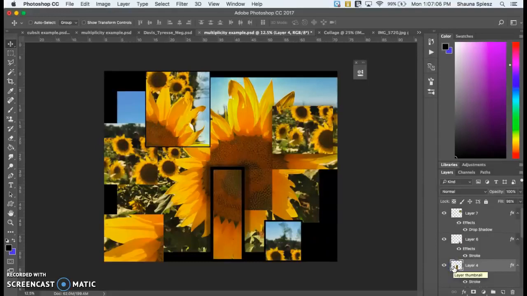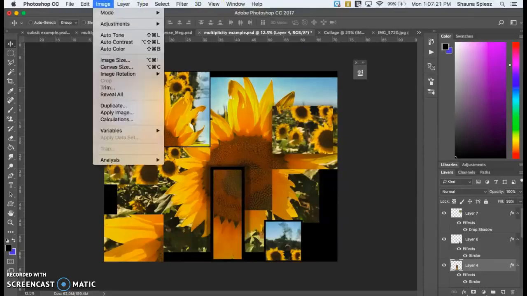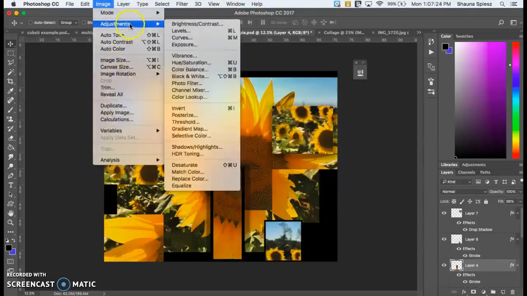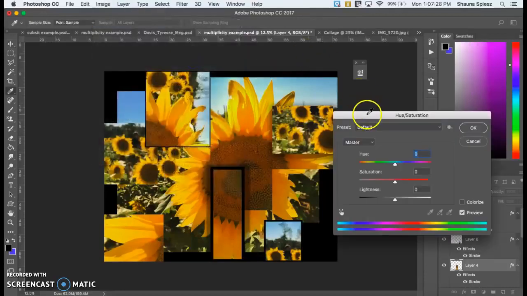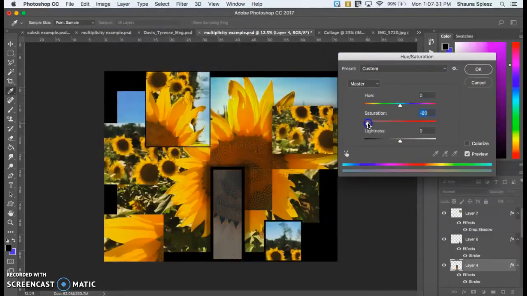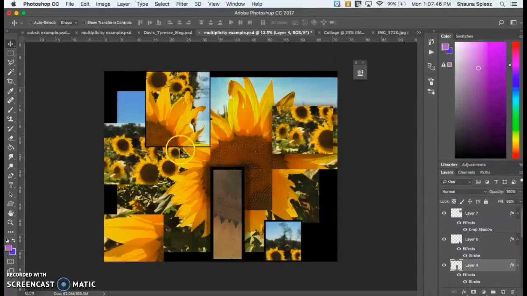Something else you can do is make some of your images maybe black and white, some desaturated. So if your image is linked, so if you have that little paper clip, double click on it and adjust your image. However, if your image is not linked, like this one here, I'm going to go up to Image and then Adjustments, and then I'm going to go to Hue and Saturation. So this allows me to take down the saturation, make it maybe brighter, have a little bit of color, so maybe you want some that are in between. Can play around with how light the image is as well. So just kind of keep playing around with your images, try and make each one different and stand out.